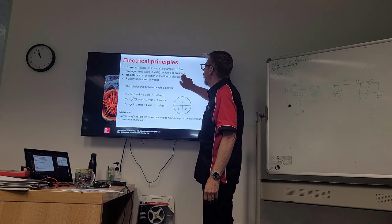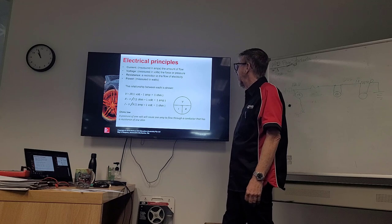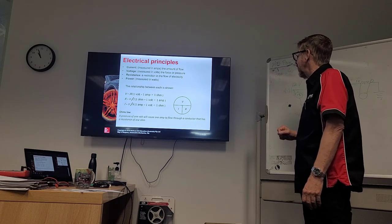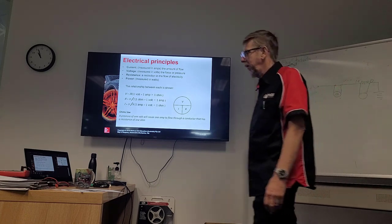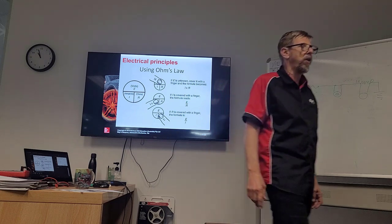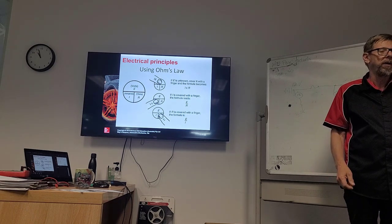So we can measure current, we can measure voltage and resistance. Once we have 2 of those, we can work out the other, as I said. Again, it's just showing that Ohm's law is the pressure of 1 volt will cause 1 amp to flow through a conductor that has a resistance of 1 ohm. All right. Easy way to remember, just put your finger over the one you want to find. You put your thumb over whichever one you don't have, you just start with the divide and multiply. It's not multiply.